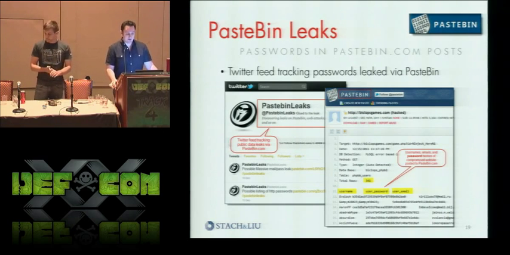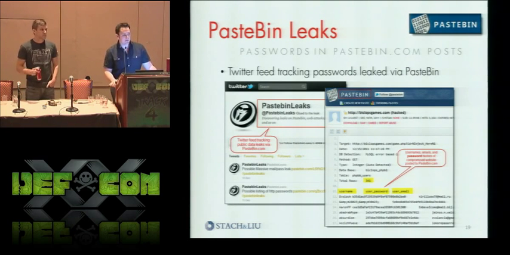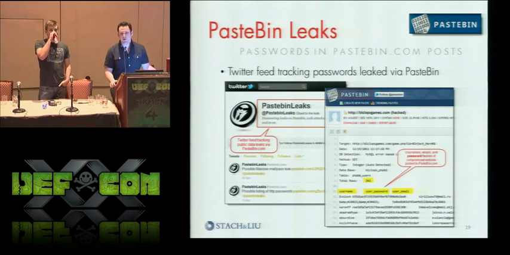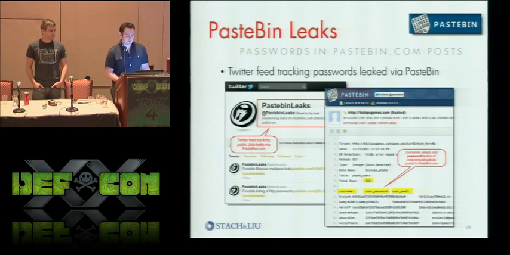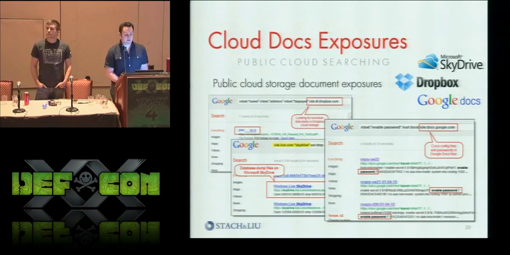So we really wanted to make it as easy as possible for you to plug in your domain or your email or even your name as an individual, check a bunch of boxes and click go, and find your sensitive information all over the internet on third-party sites, from cloud storage to Pastebin to wherever, really easily. To see if your personal information has been exposed on a third-party site you don't control, that is not in your backyard. So we see here a number of Pastebin leaks, just usernames and passwords being dumped on Pastebin.